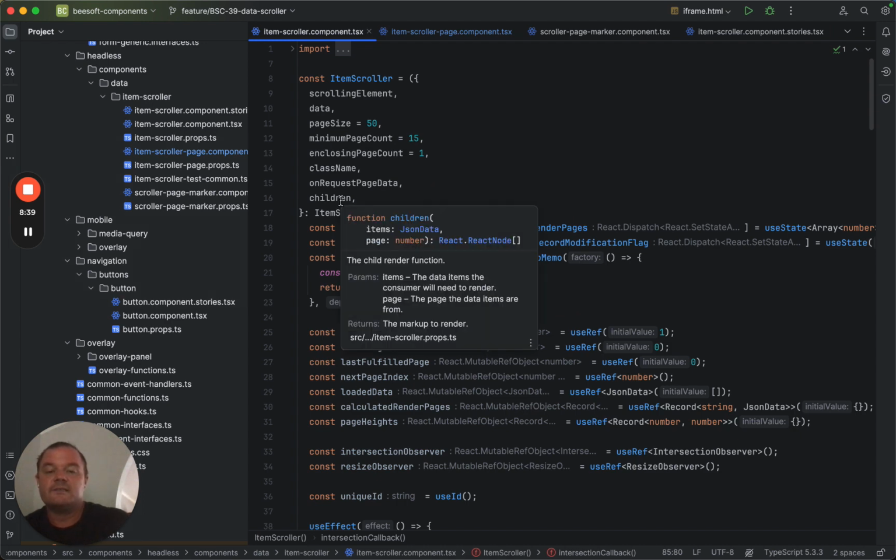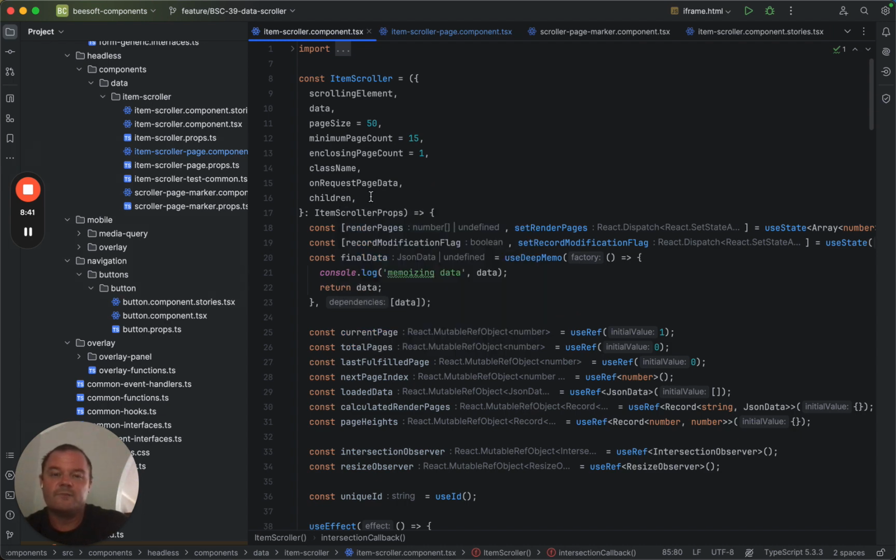Children is basically, this component is what would be referred to as a headless component. There is a small amount of markup, but there's no style to it whatsoever. And that's the concept of headless components. Headless components are almost entirely JavaScript. I mean, in our case, since we're doing React, it's JavaScript. But yes, they're almost entirely code, very little to no markup, and definitely no styling. So no styling. The styling is provided 100% by the consumer of the component. So that's where we are.